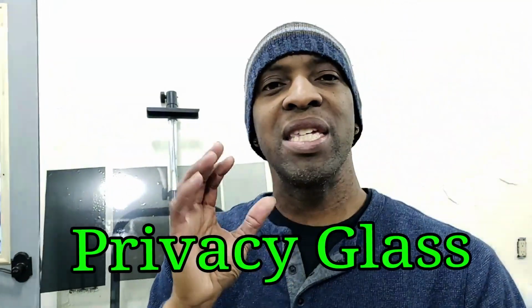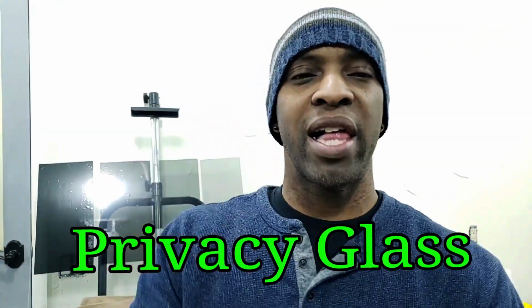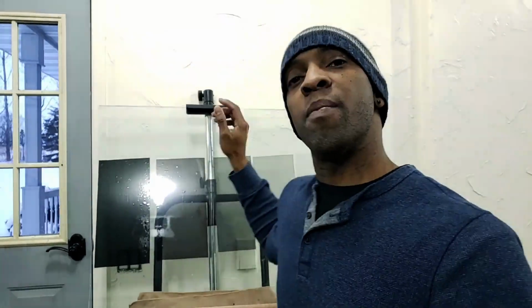From the inside, looking out, it might not be perfect, but it's hard to get that perfect balance of putting a shade on a car that's gonna make it look similar or perfect with the OEM factory glass. But remember, on an SUV or a truck, it's not tint back there, it's privacy glass. The darkness is inside of the glass. So we're putting a film on the inside, and it's not gonna match perfectly 100%, but we try to just do the best that we can. So 20% is what I've been doing for years, and most people don't have a problem. So that's why I carry 20% with my business.